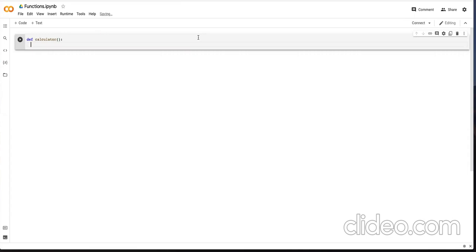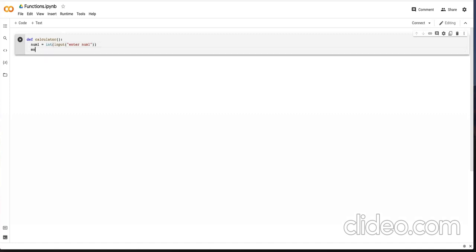So if I wanted to have my user input two numbers from the keyboard, I do num1 equals input, enter num1.